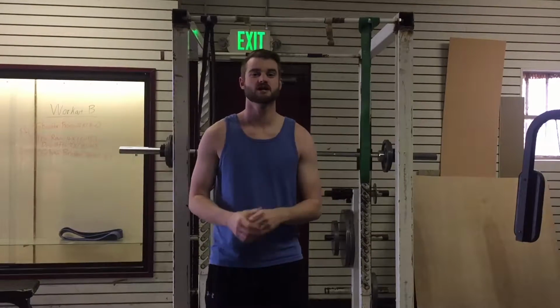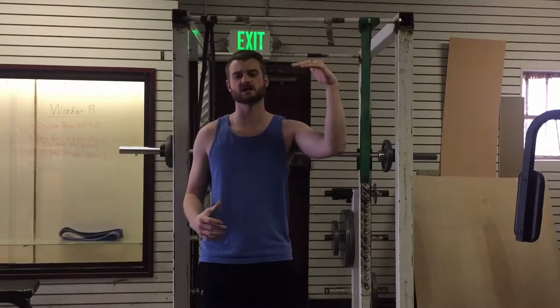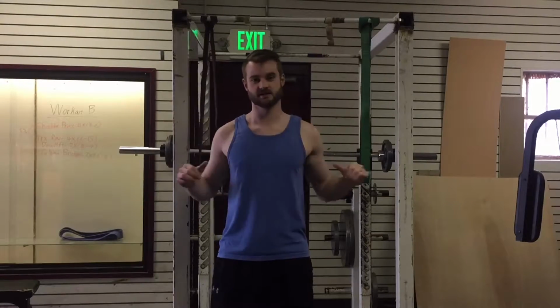So the first thing, before we actually talk about how you move, let's talk about your program. It's really important, if you're having shoulder issues or if you want to prevent shoulder issues, that you at the bare minimum are doing a 1-to-1 ratio of pulling to pushing. What do I mean? What are some exercises that are pulling? Pull-ups, chin-ups, rows, okay? Anything where you're pulling a weight closer to your body. The pushing movements, we're very familiar with these. You got bench press, shoulder press, push-up, dumbbell press, anything like that, okay? So we want to make sure that we have at a bare minimum a 1-to-1 ratio of pushing to pulling.